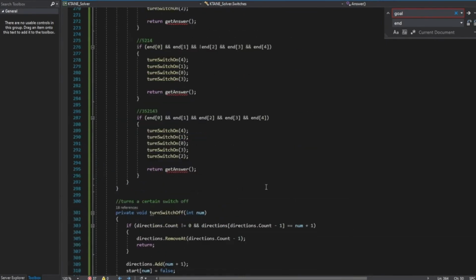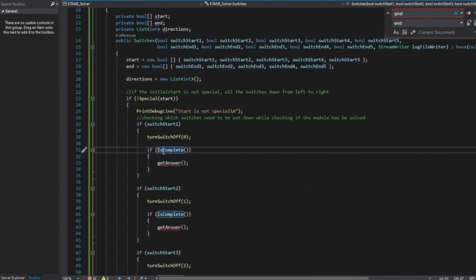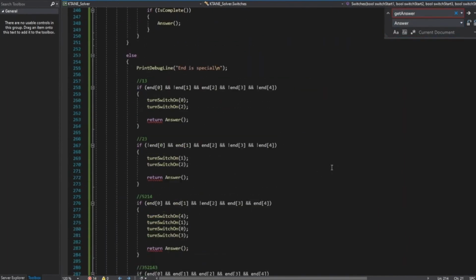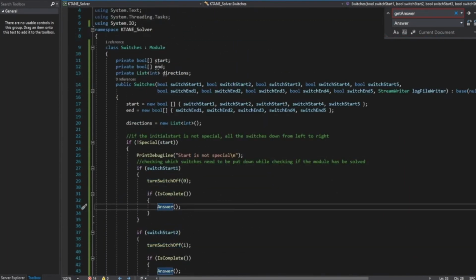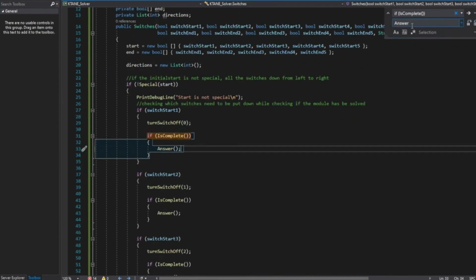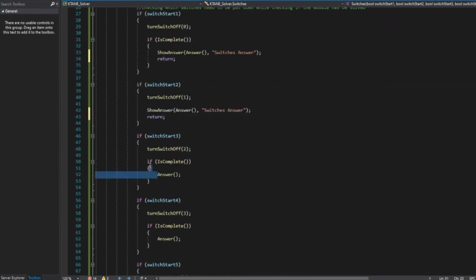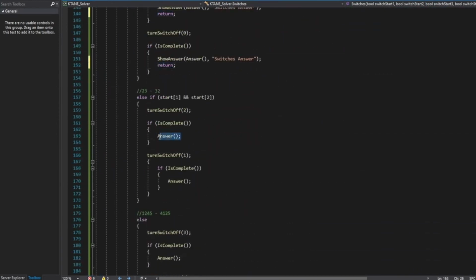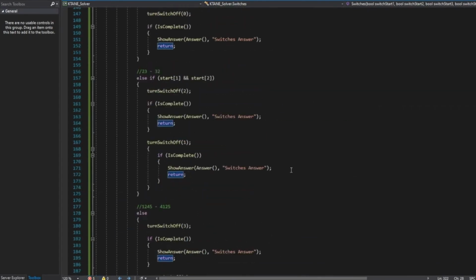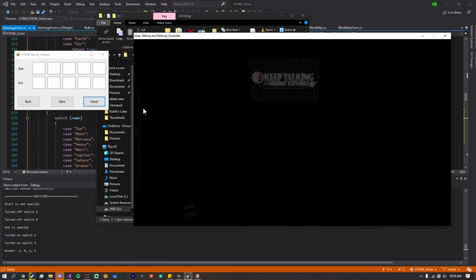The last thing I did for this program was simplify the answer. There are cases when you put a switch down, and then put the same switch up immediately right after. It would work just the same as doing nothing. I go through the entire list to make sure things like that don't happen. Then I present the answer to the user. Let's see a demonstration.